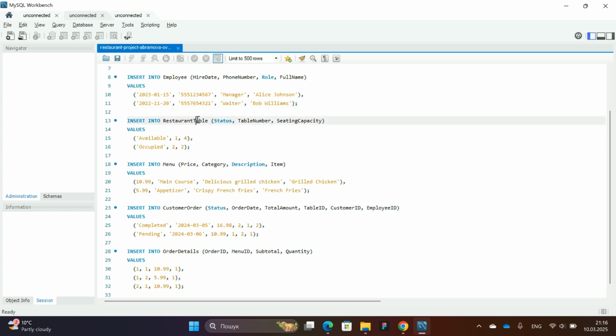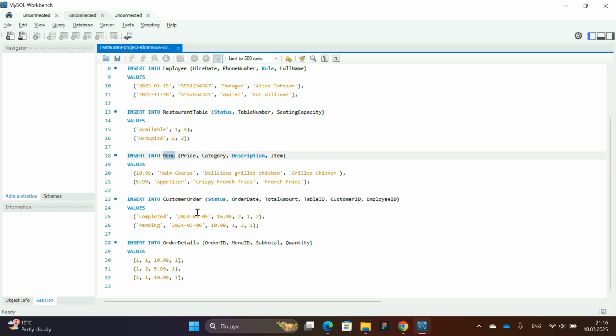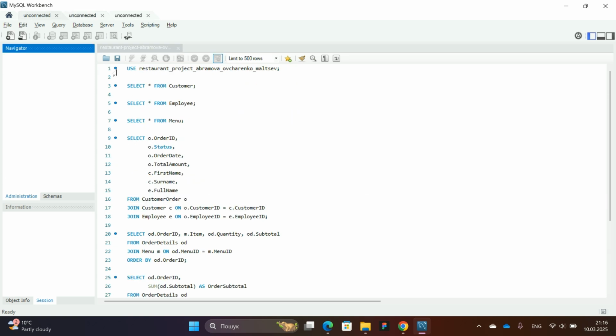The same for restaurant, menu, customer order. And into order details we inserted 3 rows. These entries allow us to execute more meaningful queries. And now let's look through some SQL queries to retrieve some additional information.